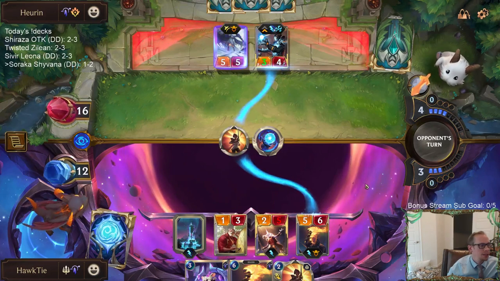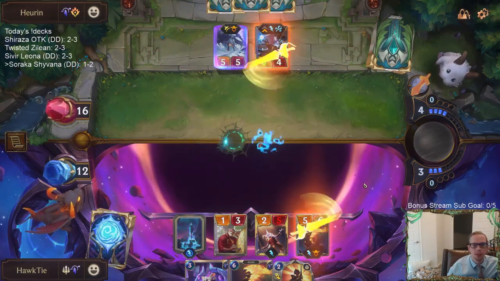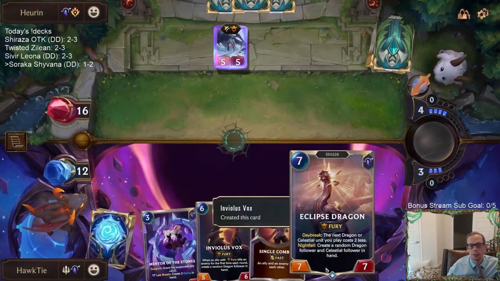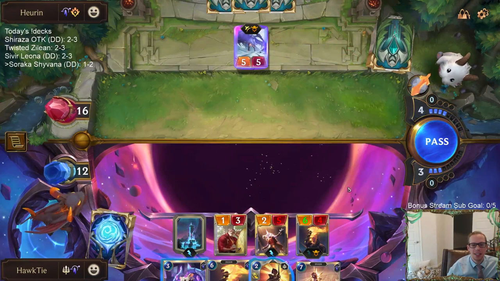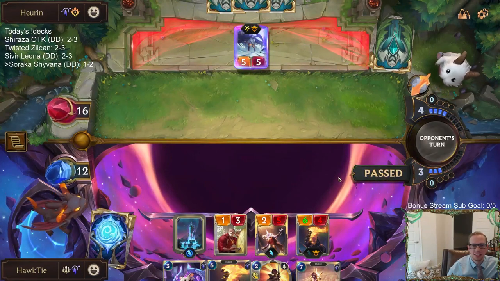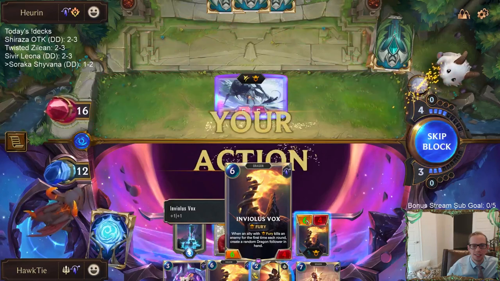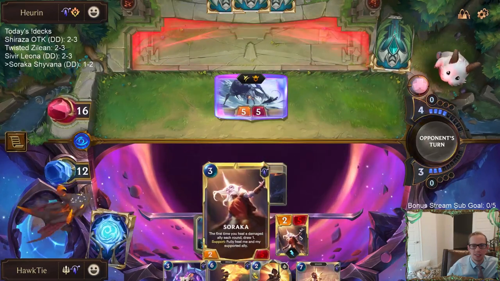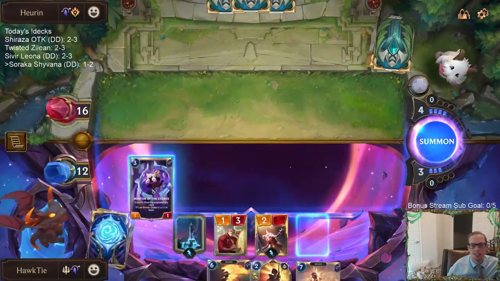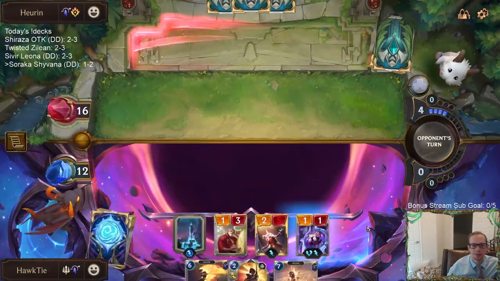Hey, Len Green. What's up? Alright, we going OG. We make Eclipse Dragon every game. Telling y'all. No need to put Eclipse Dragon in your deck, because you're just gonna create it anyway.